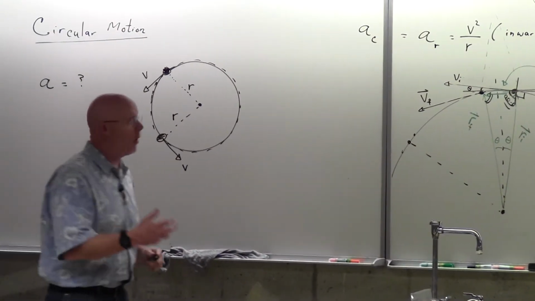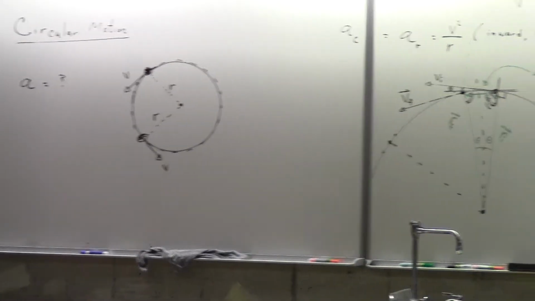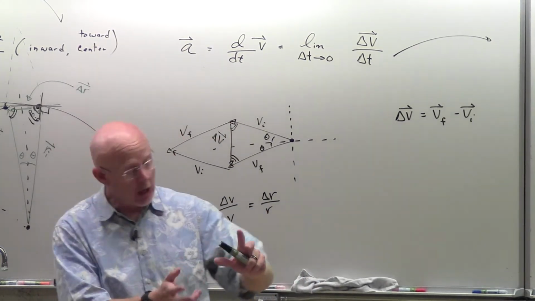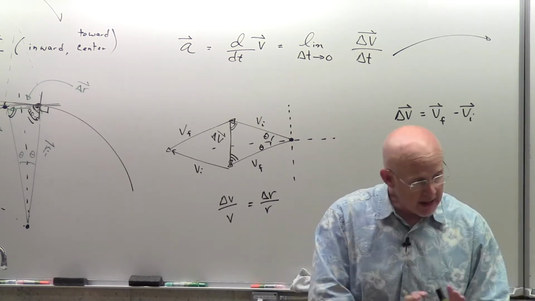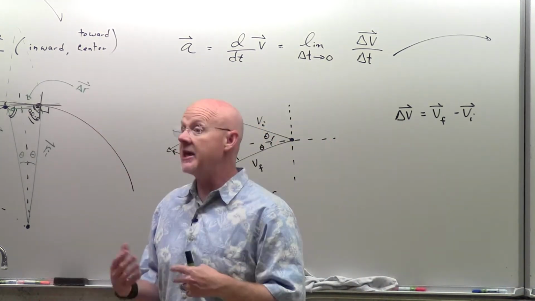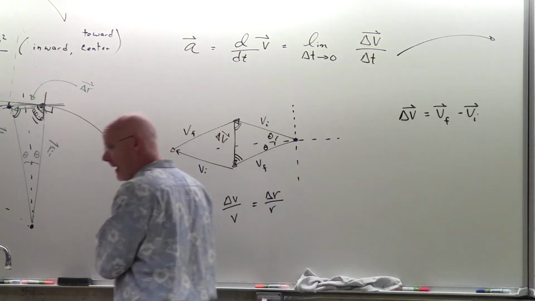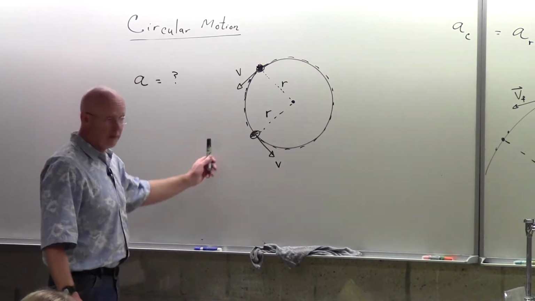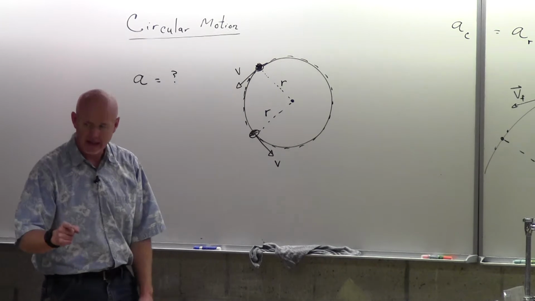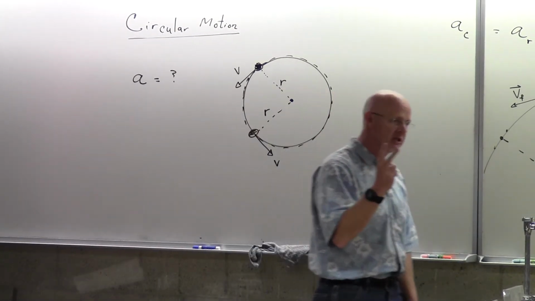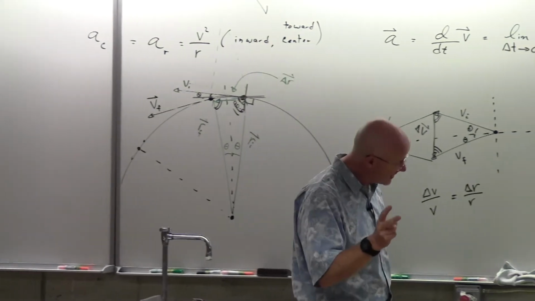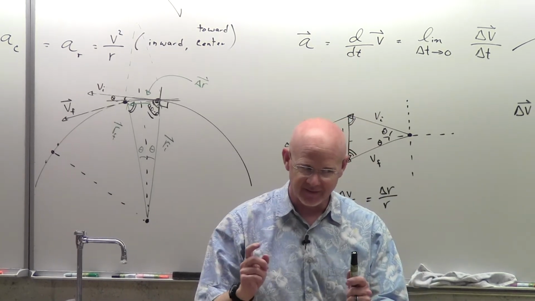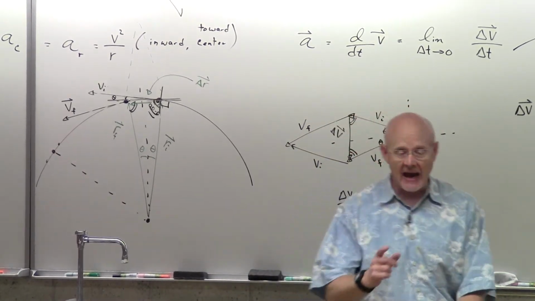My point here at the beginning is to realize that part of our two-dimensional motion is going to involve things going in a circle. Like I said, last time we were together, we did a lot of projectile motion. True. But now we're going to look at things moving in a circle. The key point I'm trying to illustrate by mathematical proof, and then in 102 by experimental proof, is this: something moving in a circle, is it accelerating? Yes. What direction is the acceleration? Towards the center of the circle. What is the magnitude of the acceleration? V squared over r. Exactly. And that's what I want to work with.